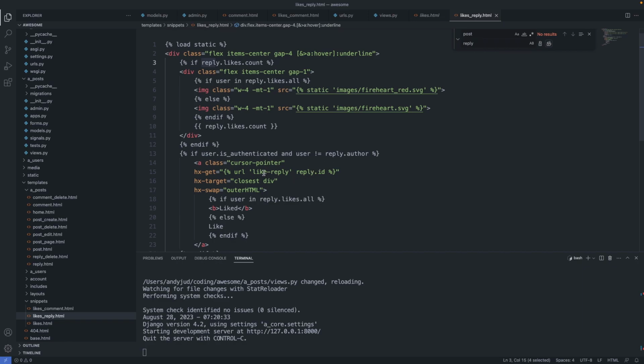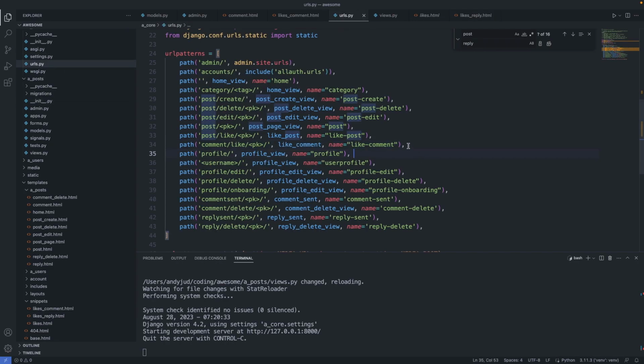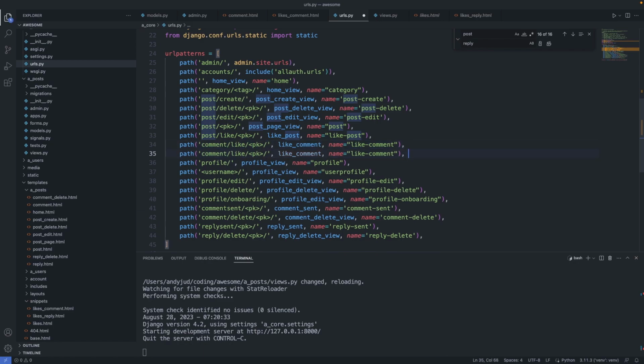Now let's create the like reply URL. So let's go to the urls.py file. We copy this line here. We change it to reply/like/pk. We are connecting to the like reply function. And the name for this URL is like-reply. And save.